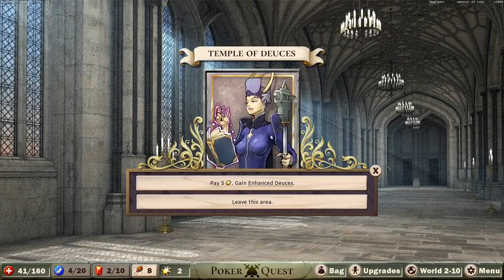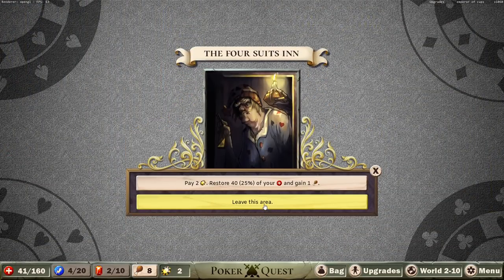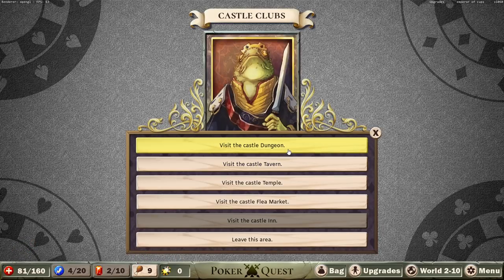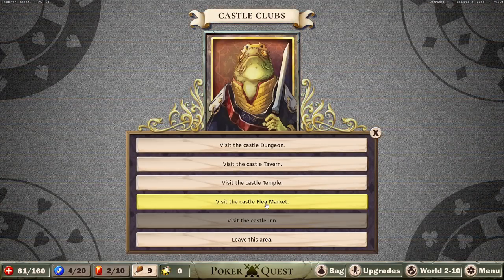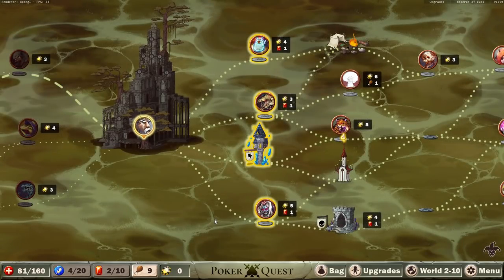Boy, temple, what is that? Enhanced deuces. Let's go. Oh, we're actually in a pretty good spot for next time. So let's ruin it with the dungeon. Nah. All right. Tavern. Pay 3 to get 1 food. Don't have anything anymore. We're pretty tapped there. All right. That is that, though.